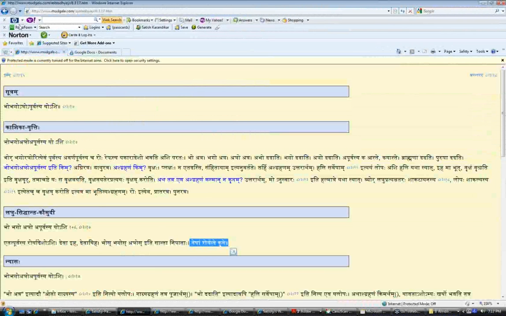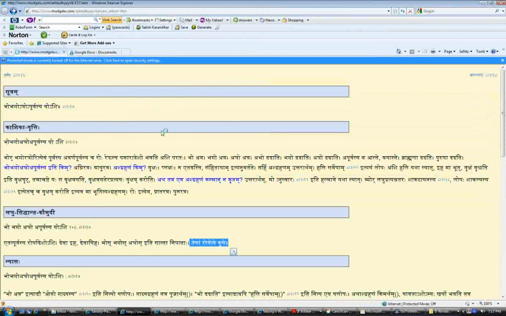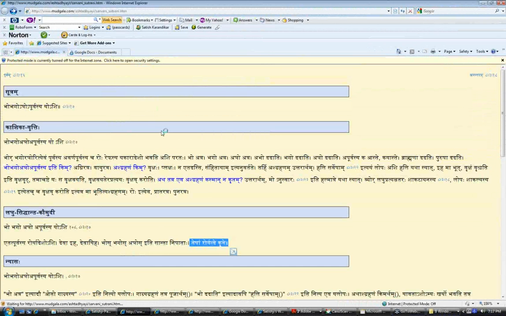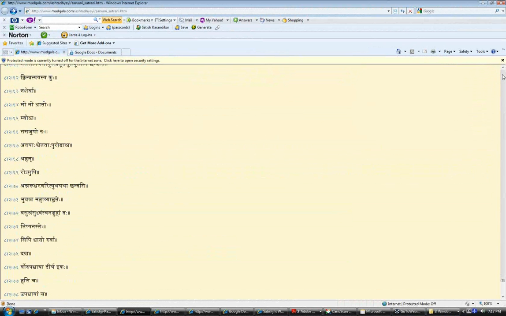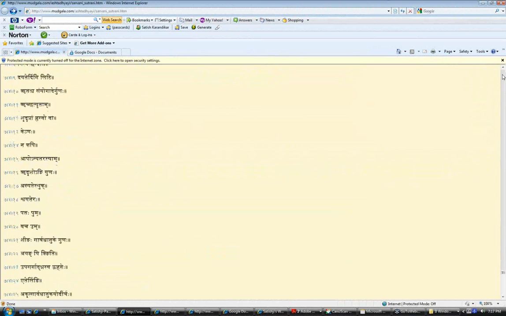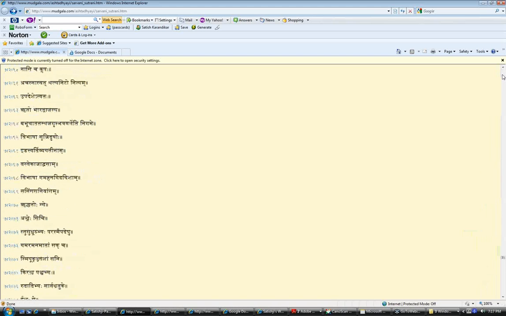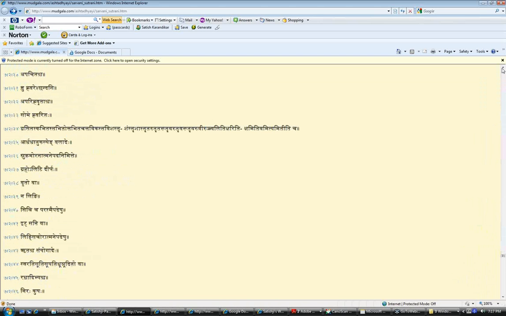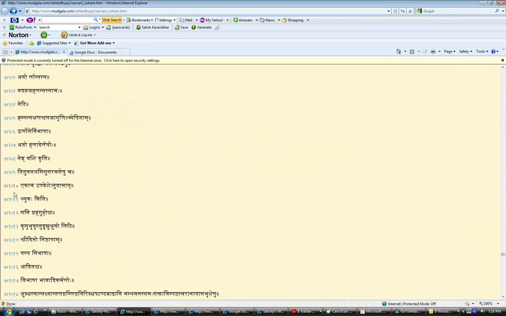So 7.2.10 is the sutram for that, and that is where they list out all these things. The best list is in Siddhanta Kaumudi, even though Kashika also gives it in a different manner. But the Siddhanta Kaumudi one is the one that you want to try to paste on your wall. You definitely want this available at all times, or in a dictionary or somewhere you want to keep it handy all the time.